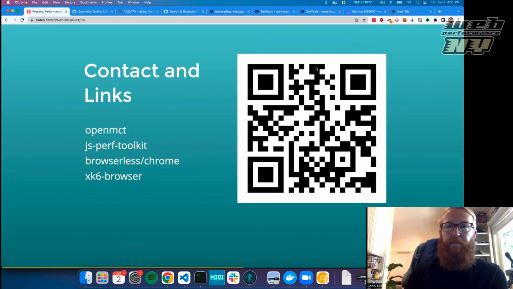Tanner is asking, to simulate mobile devices, would you just use Playwright throttling options, or is there something like browserless for mobile devices, or say integrated with WebPageTest? To simulate a device, you could.